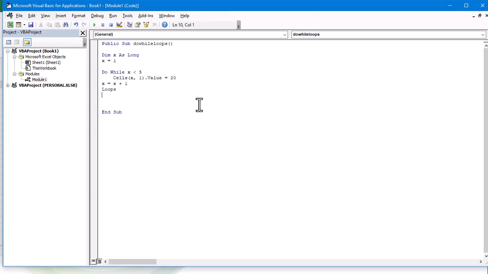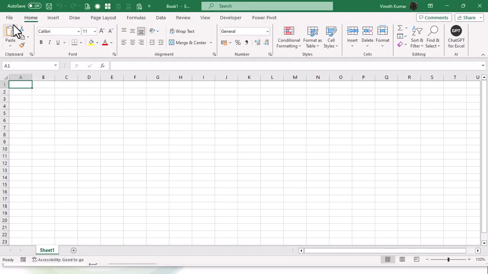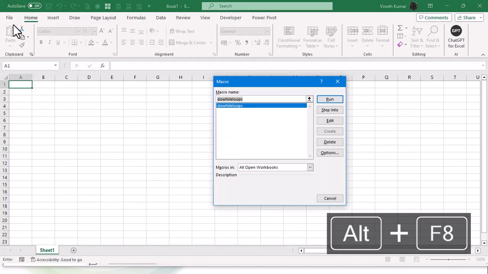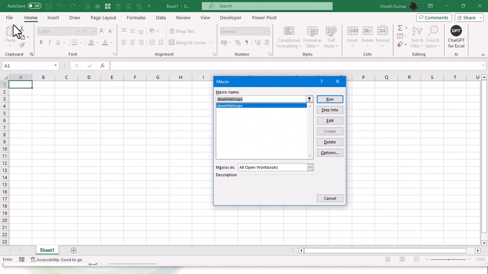This is the code that I wrote for my do while loop. So now I'm going to populate this data. When I say x1, that's going to become my first data set in my data list. I'm going to go back to my Excel sheet and press Alt F8. Alt F8 will pop up my macro list, and then I can pick the macro that I wish to run in my data set here. When I run this, automatically that's going to populate.